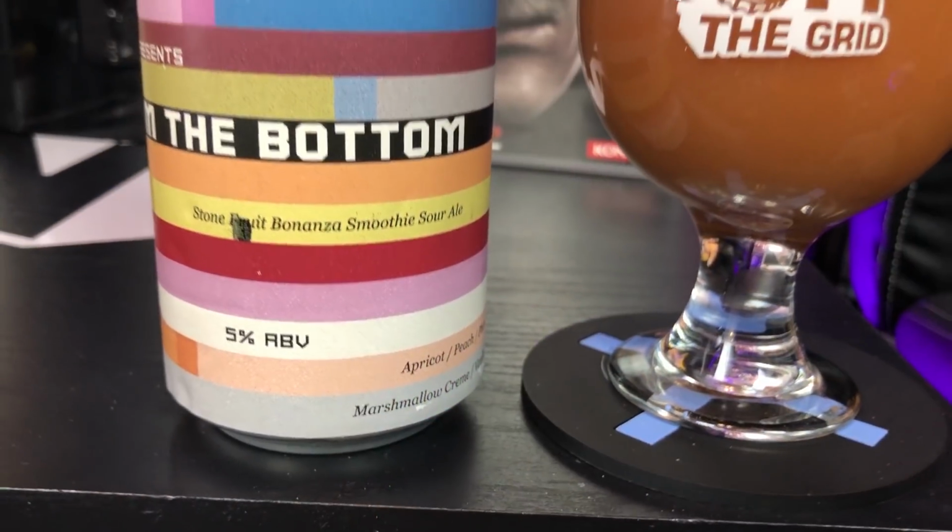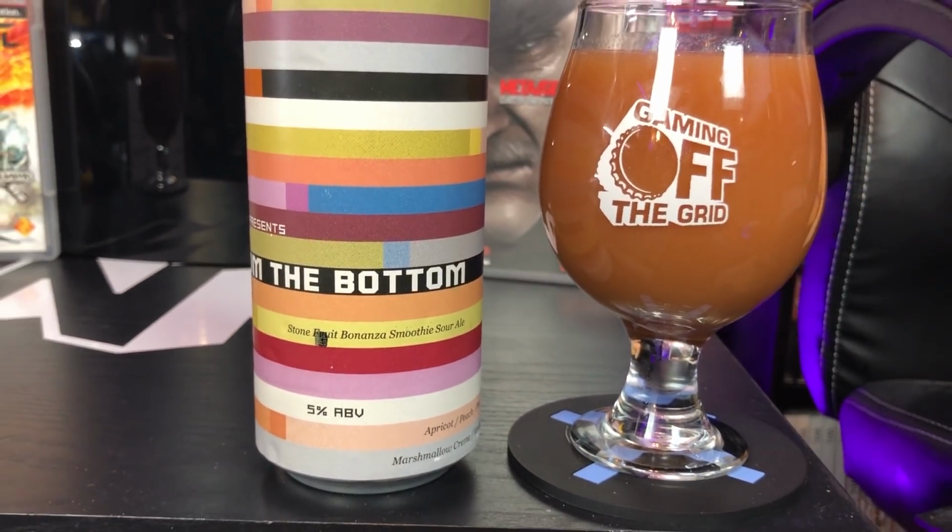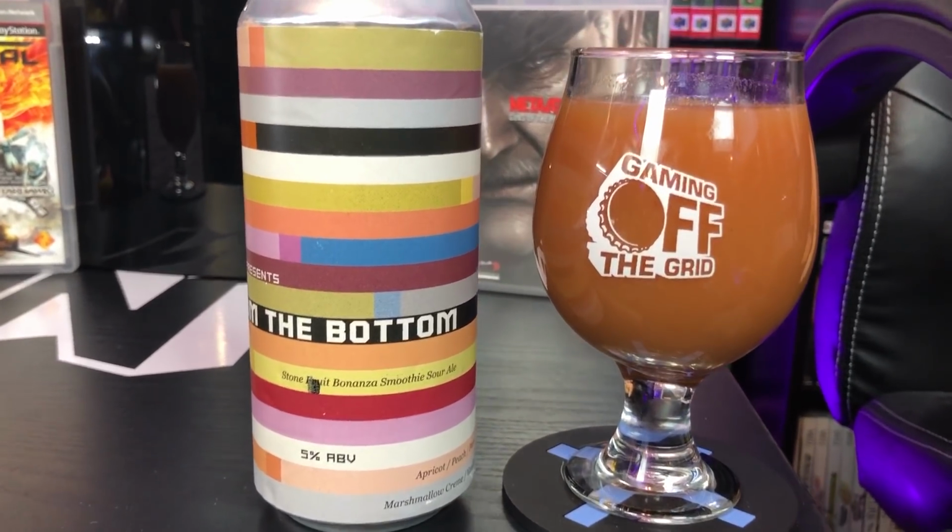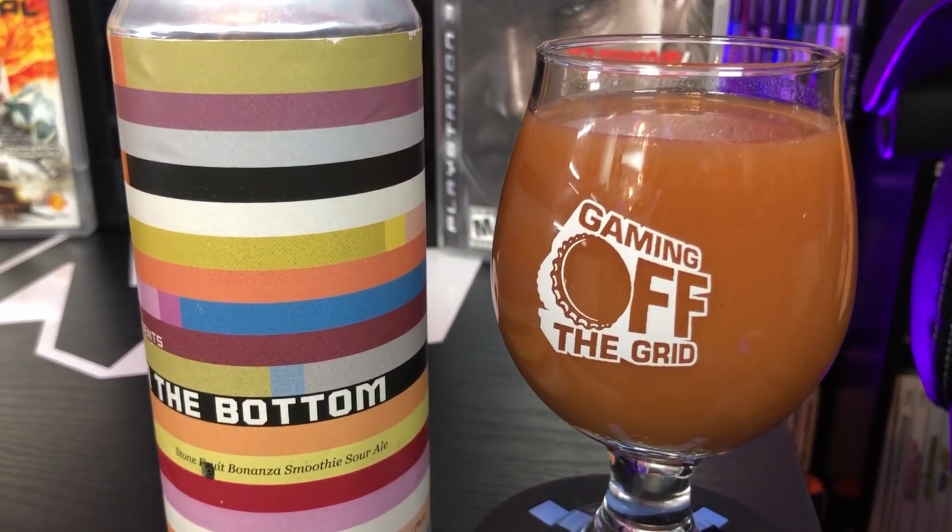Oh, it's so good. And I feel like every one we have I like better than the one before, but I think it's just because that's the one that's in my hand. Yeah, and it's in the mouth. Yeah, this is so freaking good, dude. It's like a smoothie. It's so thick and delicious, and the fruit is so forward pushing. It tastes so organic and real. It doesn't taste like beer. And it tastes healthy. Yeah. Even though it's obviously not. So good.